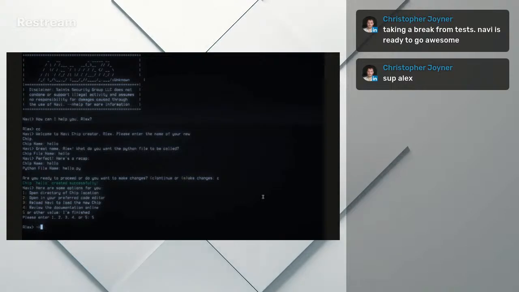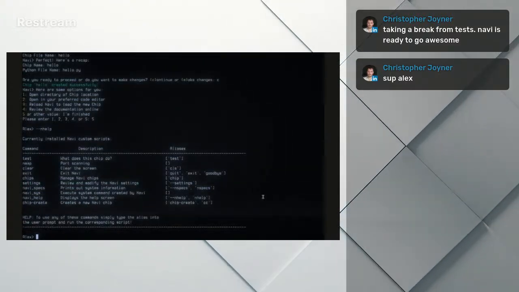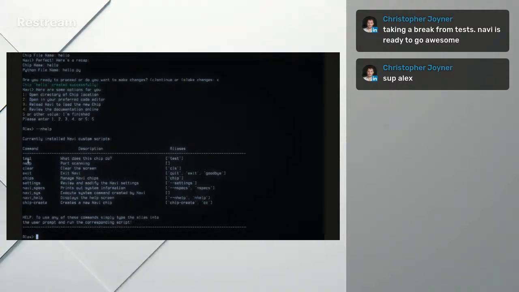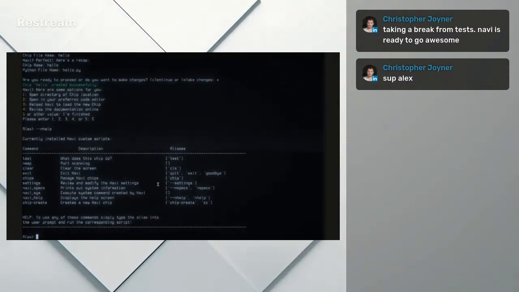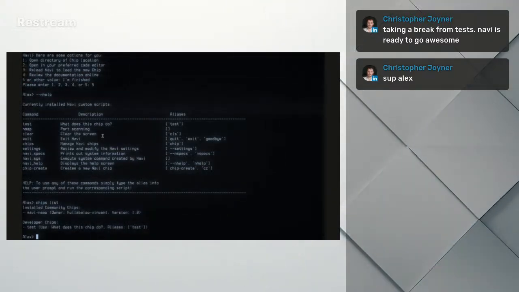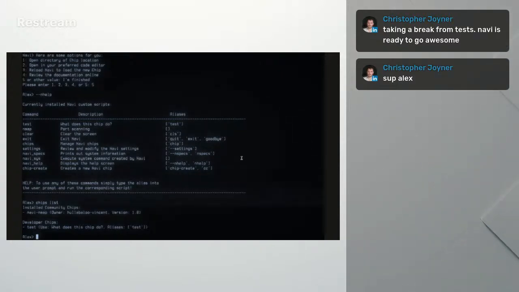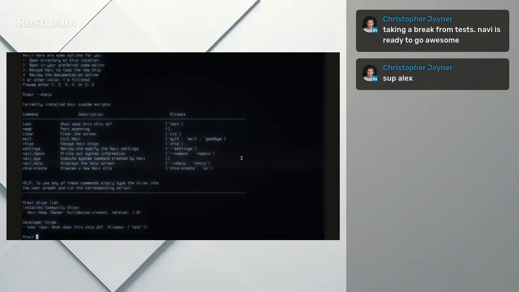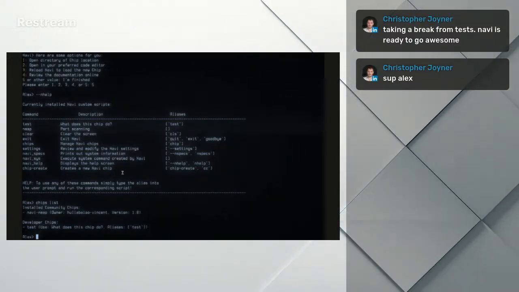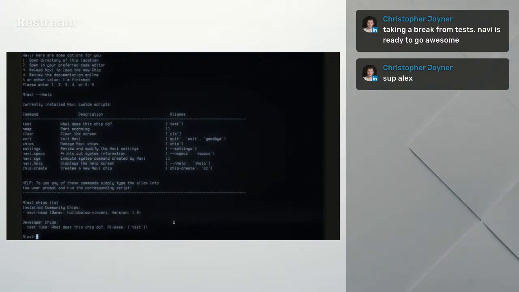So, let's go into nhelp real quick. As we can see, whenever we go nhelp, we actually have a little bit more to it now. Anytime you install a chip, you not only see it in chips list, but you also see it over here in nhelp. The reason for this is because certain things have certain aliases that might go with them. So what we mean by this is, let me see if I can't open that folder quick.